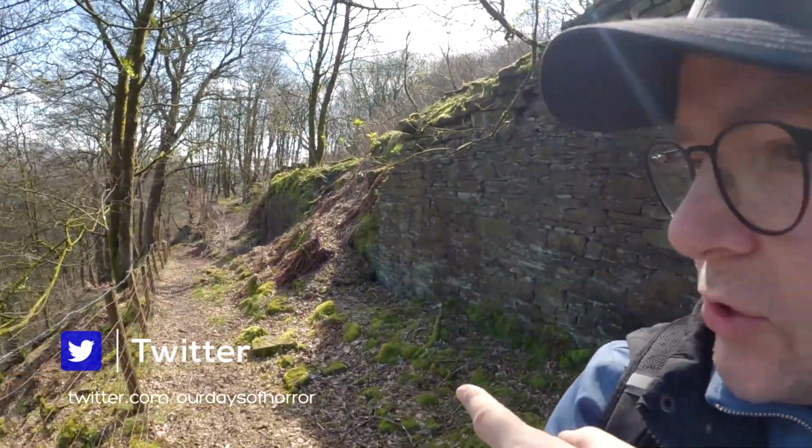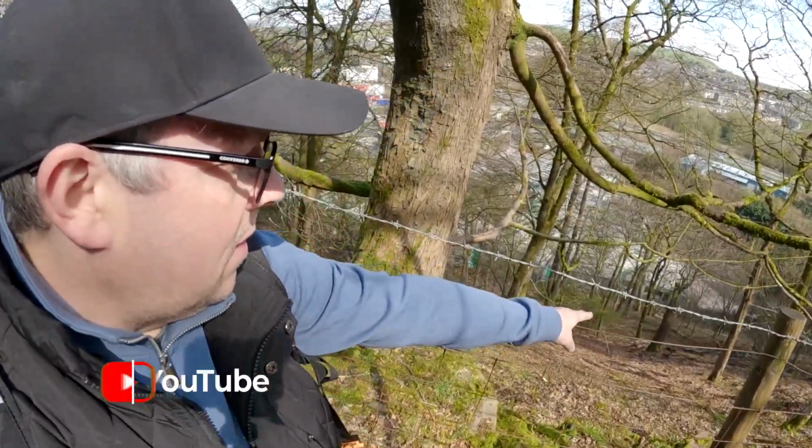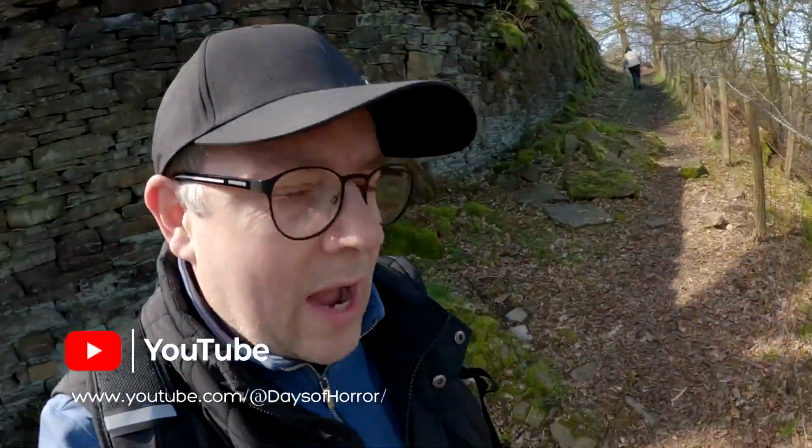Now Hutch Bank, as this area is known, it had two communities living here. You had those on Cob Castle, which again is this pathway here, and which goes down in that direction. And then down below us, just down here, you had what was known as Underbank. And like I said, these were two communities, all in the same neck of the woods.